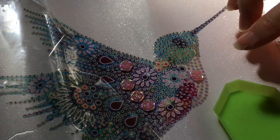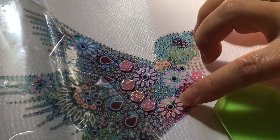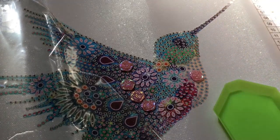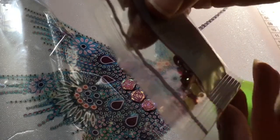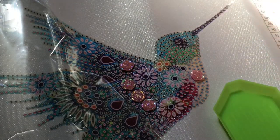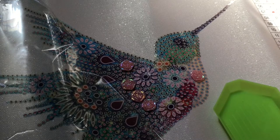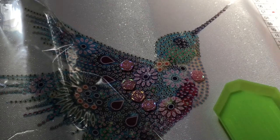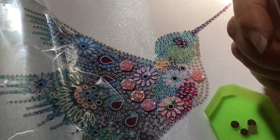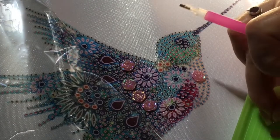We've got extra drills of these little flowers. Let me find another shape to try - I think I'm gonna go with number 11, those are the dark circles. So I'm cutting number 11 right now. We're going to use a few of these. Let me know in the comments if any of you have done special drills before, and how do you feel about them? This is actually my very first special drill and my very first partial - I've never done a partial before either.